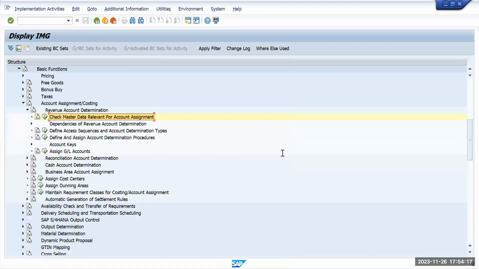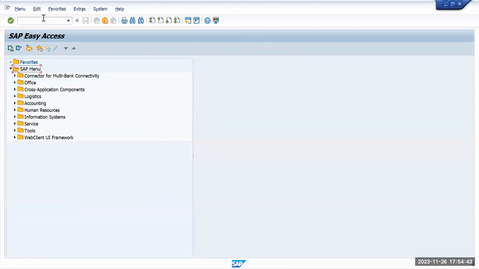After these two steps are done, the next option which we have is VKOA setting.